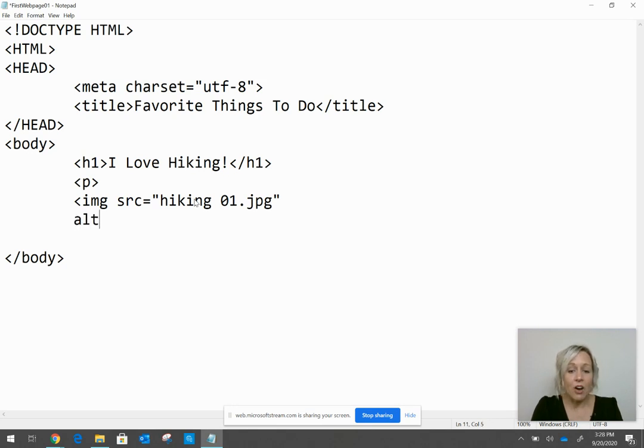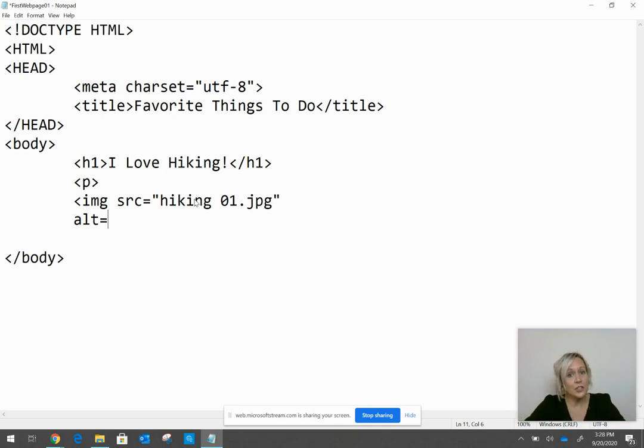And I need an alternate description of this photo. Why use an alternate description, you ask? Why do you think? I'd wait for your answer, but we don't have much time. So you use an alternate description of the photo for many different reasons.